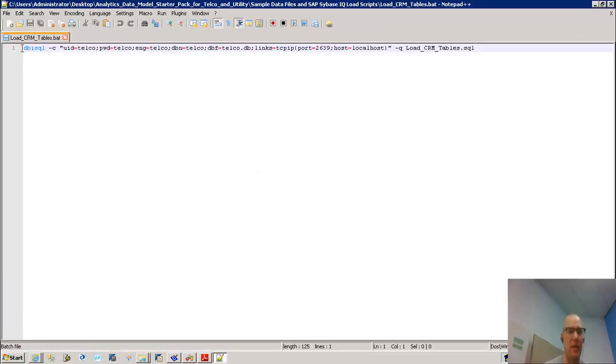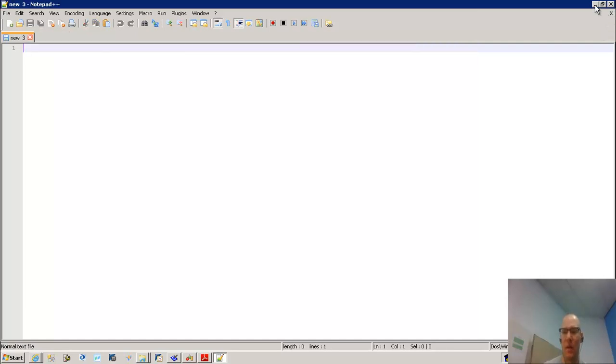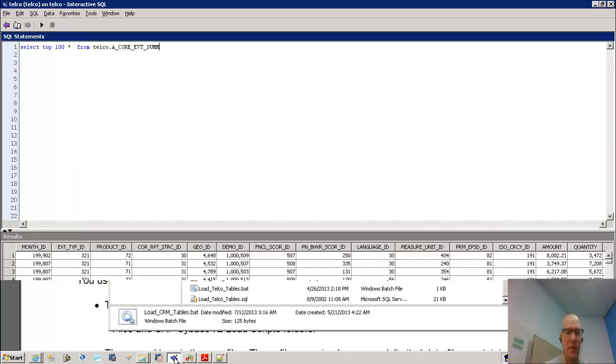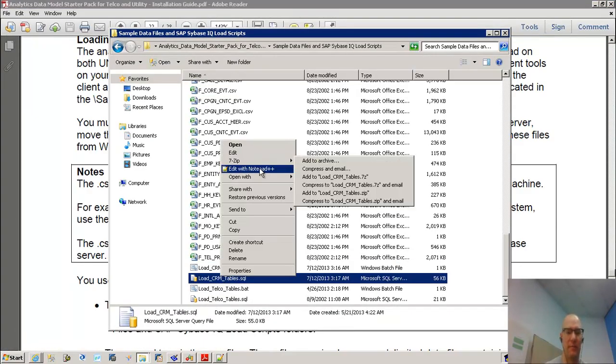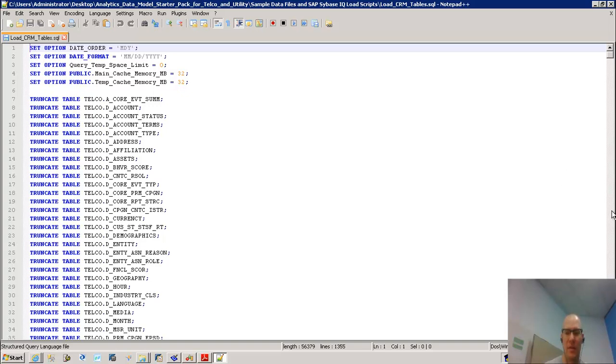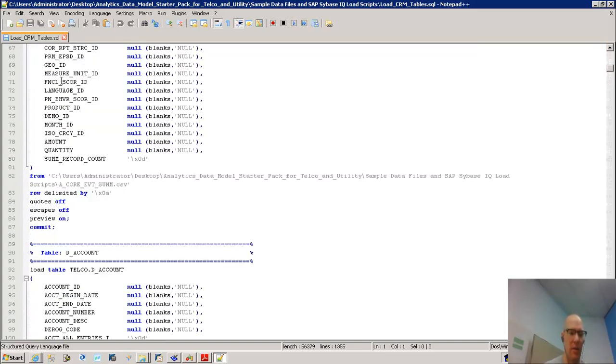Again, I've already run through these, but you can see here there's just a connection statement to the database and then referencing that SQL. So you can either run it that way if you want, or you can even use the interactive SQL for IQ and actually load the SQL file directly. You can see it's truncating all tables, and then it's loading this table from that CSV file with some delimited options. Now, the only thing is I found that these percentage signs weren't commenting out, and so it was causing some errors. So if you just replace those with a double dash, you can do a find replace, and you can see that then comments out that line. So that was just one of the little things I found while working through this.